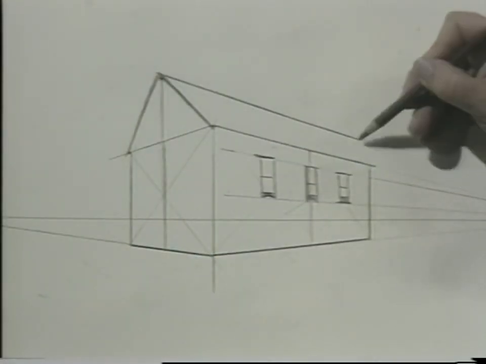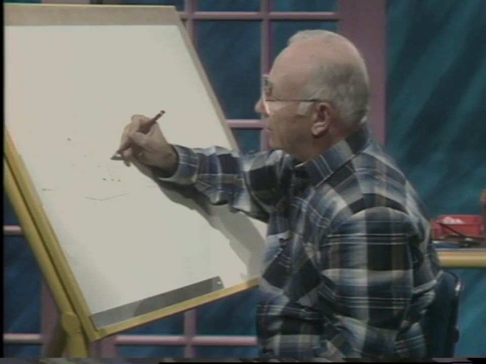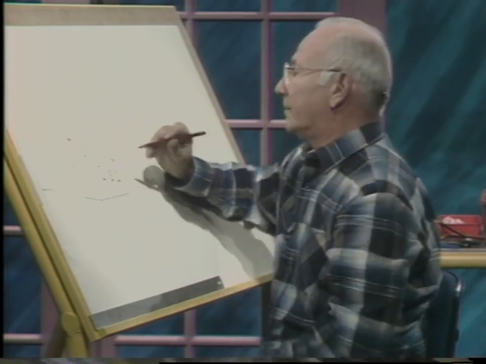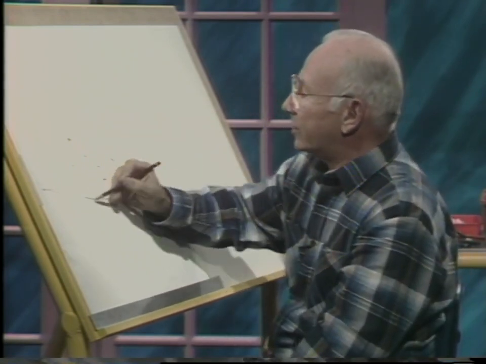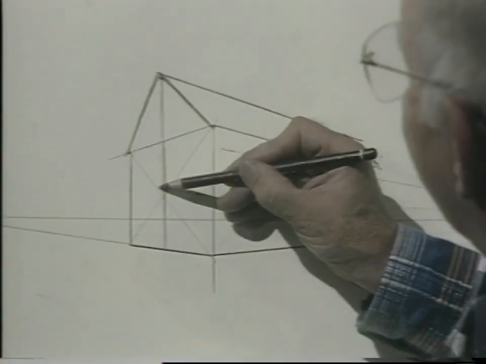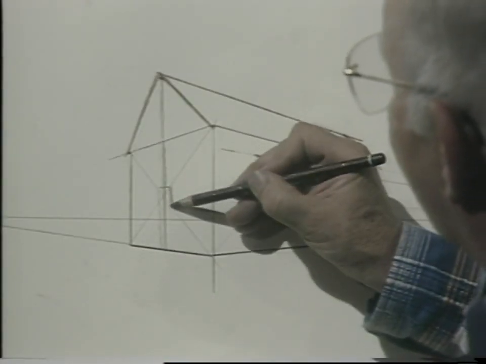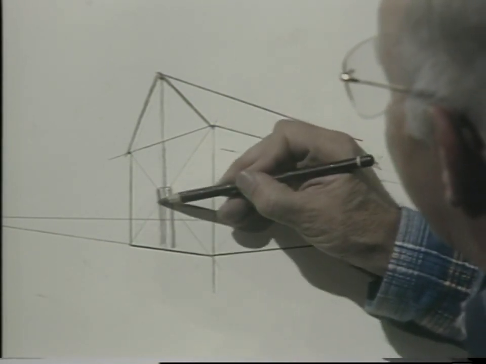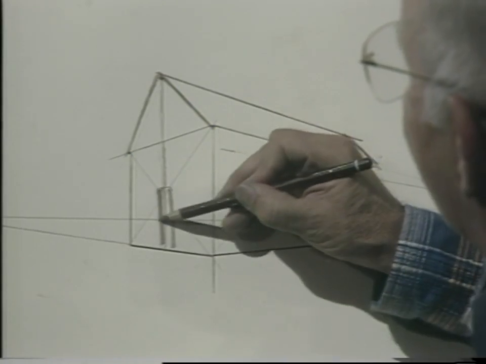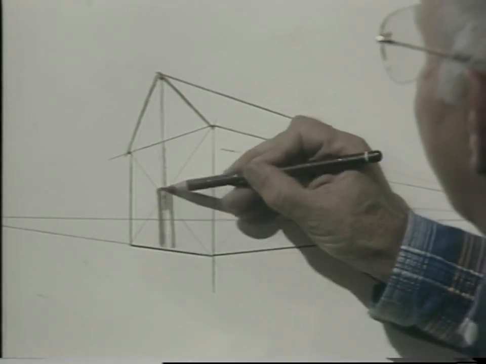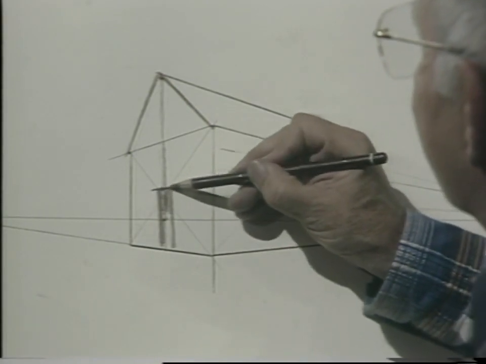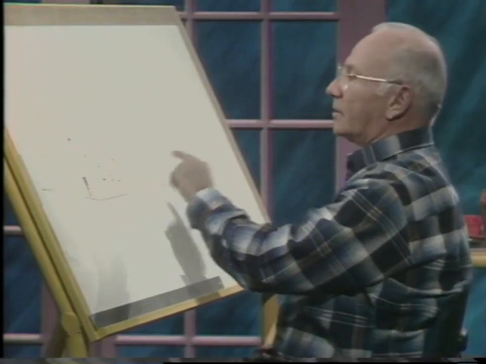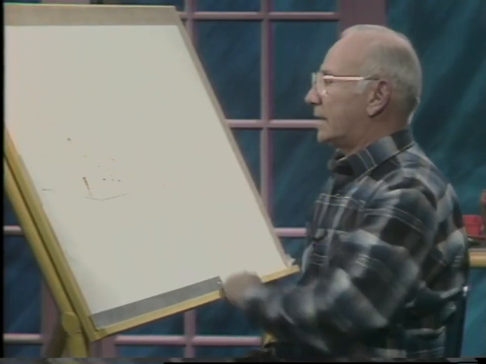Then you run down here, and you look at this up here and try to draw this line in perspective to it. So we found the center. It helps us in making the hip roof there, but it also helps us if we wanted to put a door in the center of that building, perspective center, not mechanical center. Then we have a system, and it's a very simple system, of finding the perspective center, to place the door and to place the windows, and that the spacing is right. That's very easy to do. You practice that.